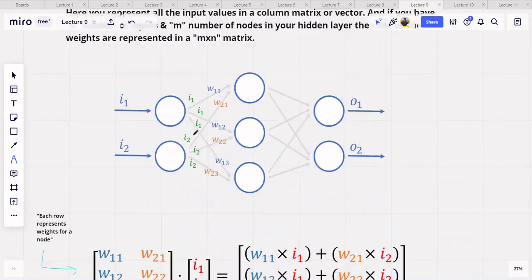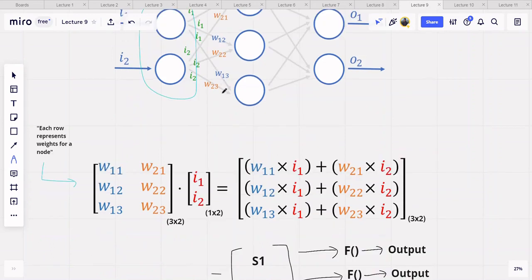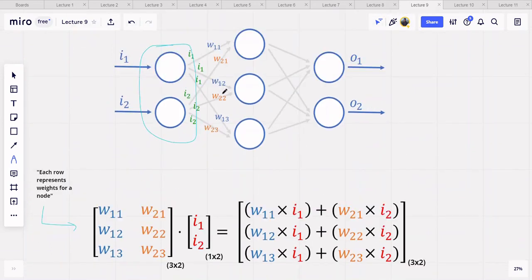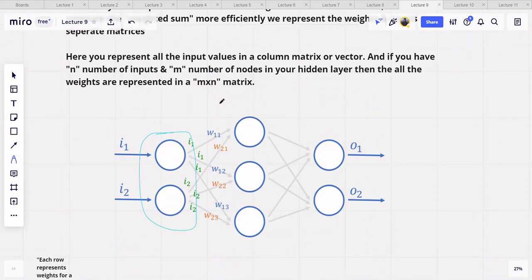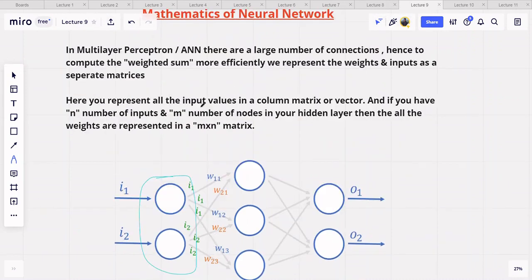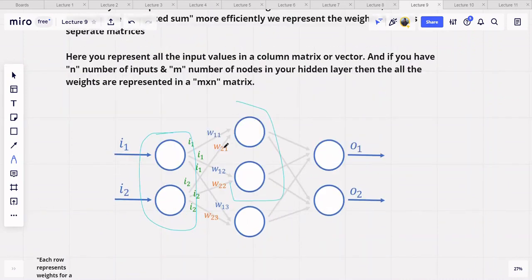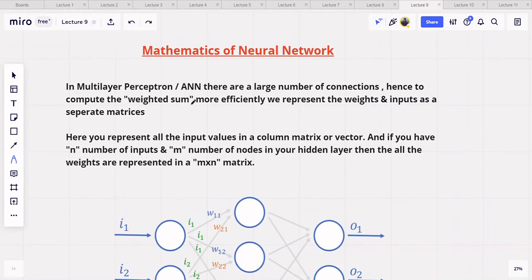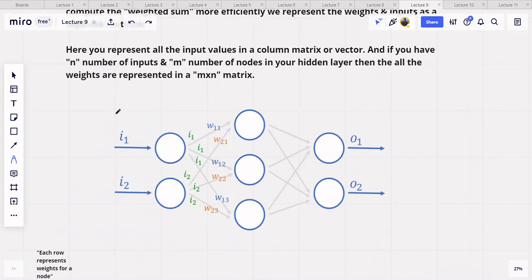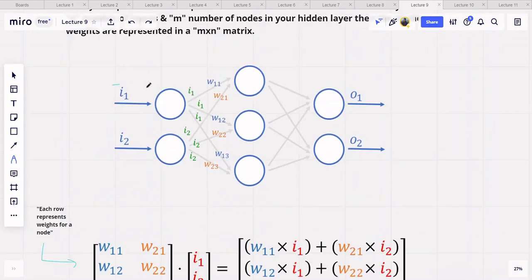We can represent each layer as a matrix, and we can also calculate the weighted sum and output of these neurons using matrices. Let me explain this more clearly. You can see in this neural network we have two inputs, so we have two input nodes.